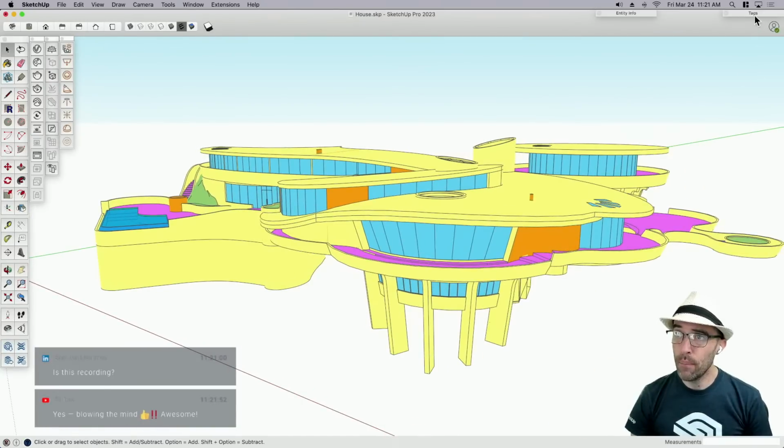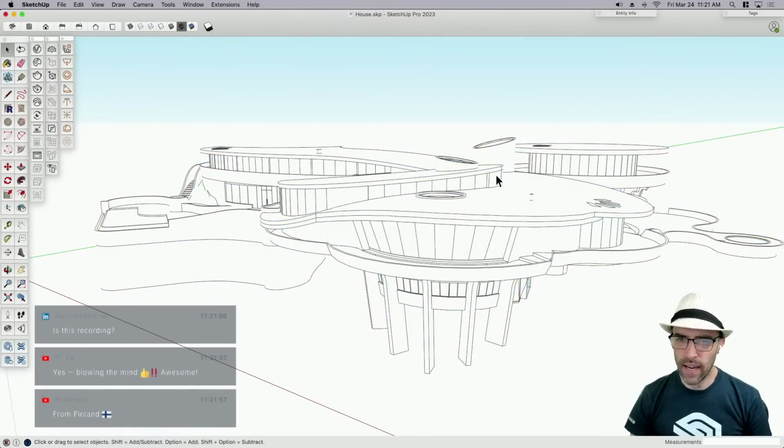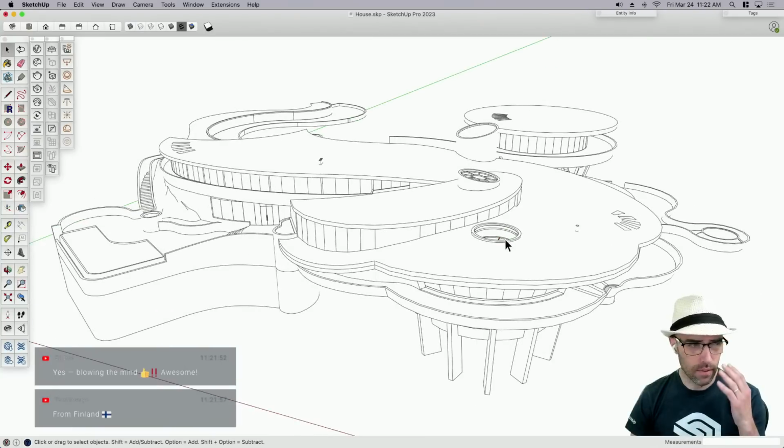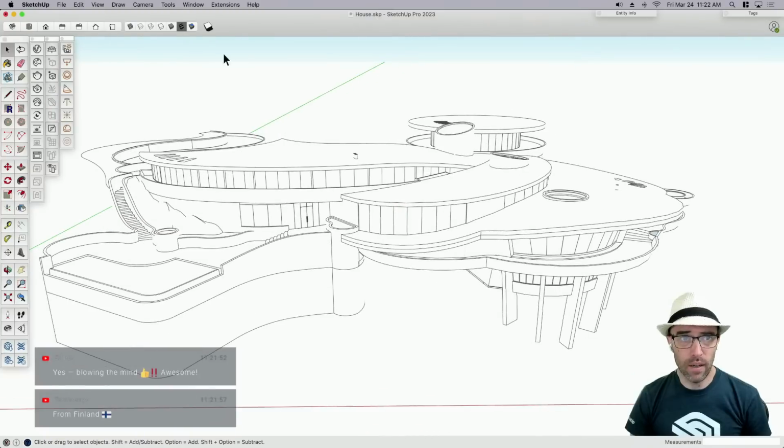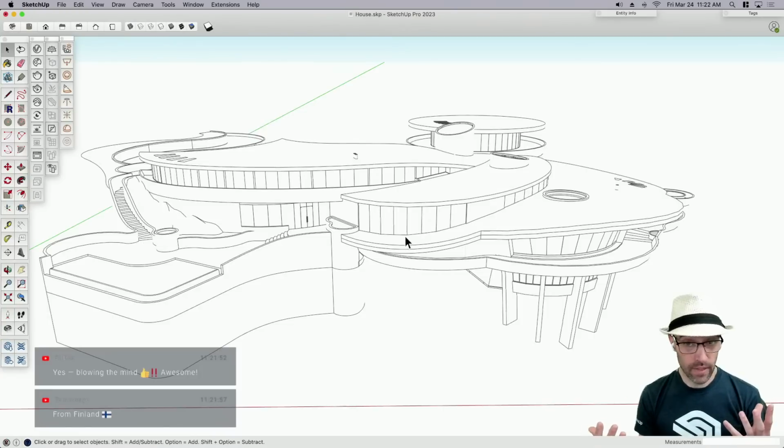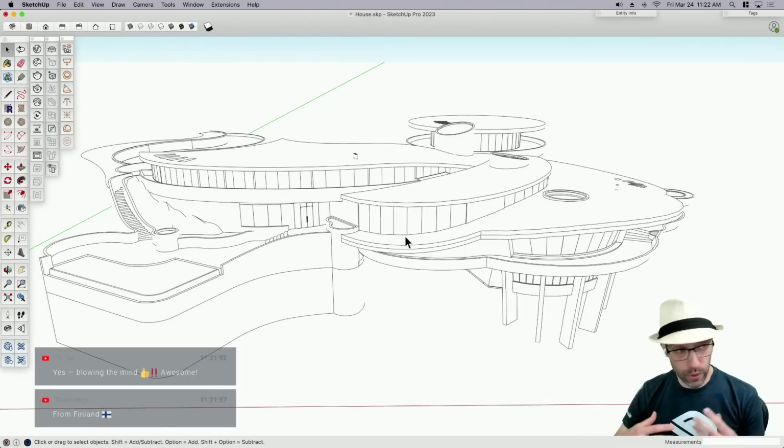So what you saw in the intro screen, I had this up because it felt more interesting since I'm starting from scratch. When I said that I had already gone through this, if I go to my monochrome mode here, this is texture mode, this is monochrome mode. It didn't look any different. That's because I'd already wiped all the textures out from the 3D Warehouse model.